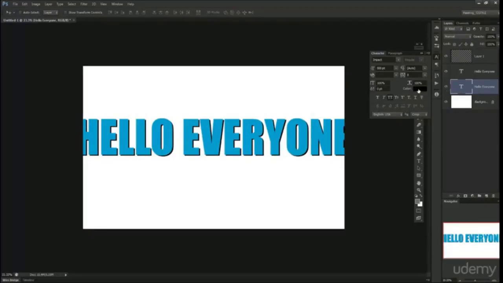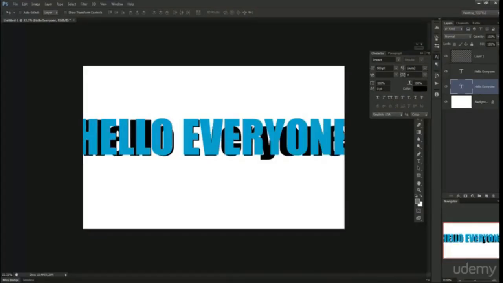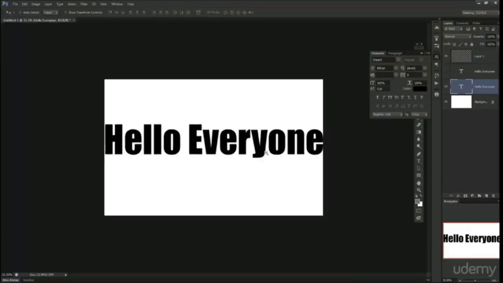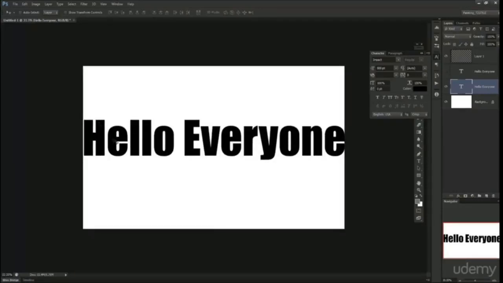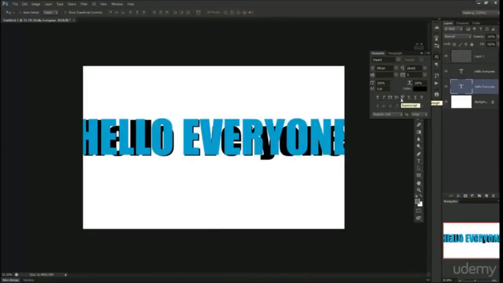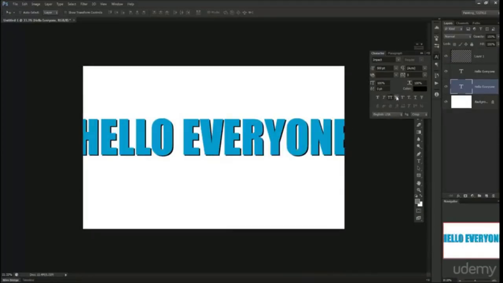Next is, of course, you can change the color of the text, and this is something that I use a lot. These options over here. You can see right now these double T's are on. This basically means everything is going to be in all caps. You see that? Tooltip, all caps. If I switch it off, you can see I didn't write everything in caps, so some of them are in caps, some in small letters, and that's how you roll, right? So if you quickly want to change everything to all caps, instead of selecting everything and typing again, just come over here, click on this, and everything is all caps.